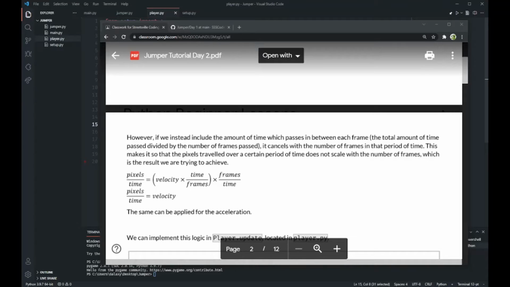So when we multiply those two, 60 times 1 over 60, those cancel out to 1. And what we'll get is pixels over time equals velocity, which is what we want. We want the velocity to affect how many pixels we're moving over a period of time, not by how many frames we're moving. So hopefully that makes sense.